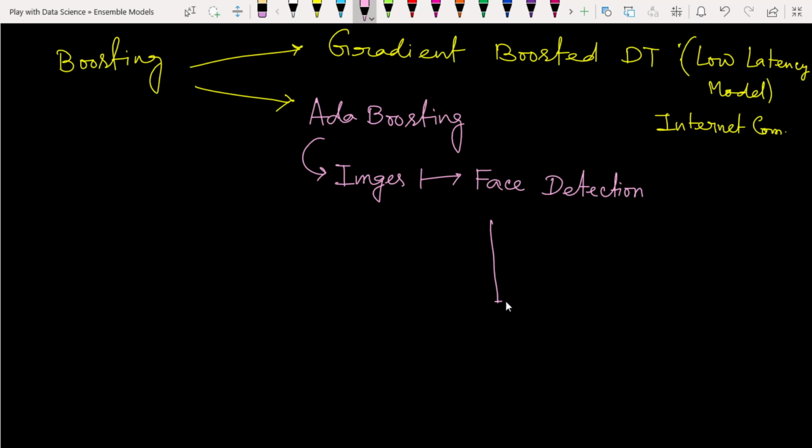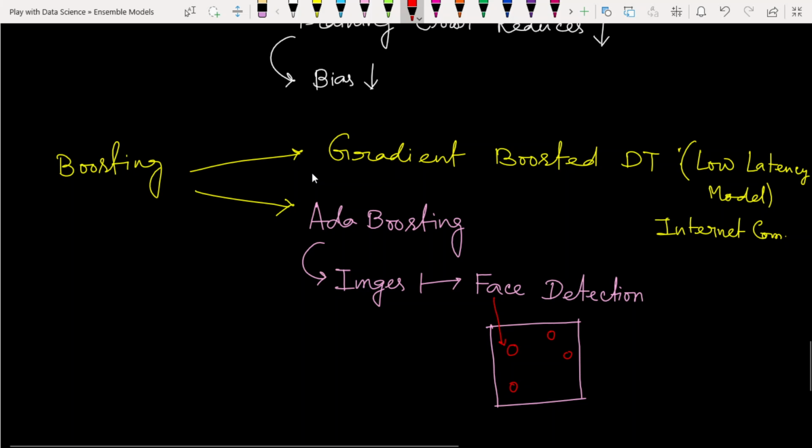Suppose we take an image. AdaBoost will tell you: here it is a face, here it is a face, here it is a face. Its main job is to detect the face, but it cannot detect which face it is. It just tells that this is a face. So we will see the applications of AdaBoost, and a detailed explanation of gradient boosting, in the next part of this lecture.